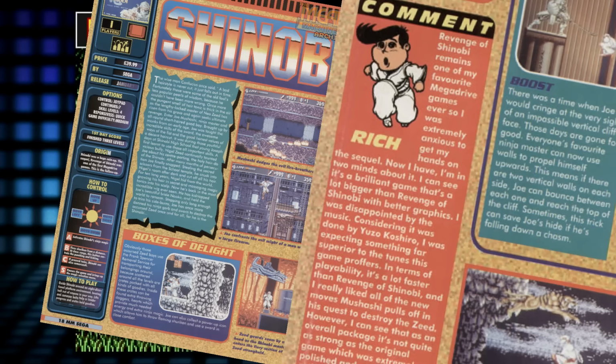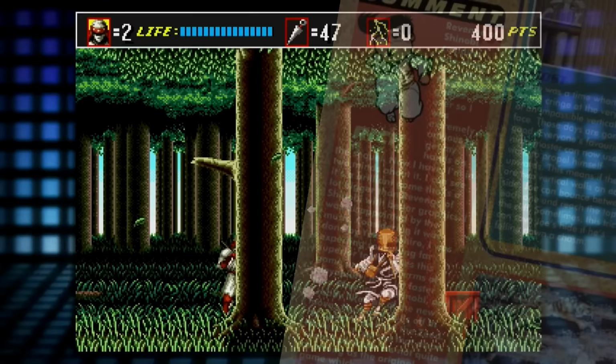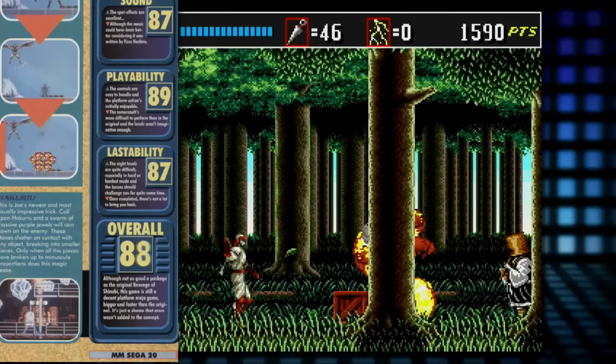"Revenge of Shinobi remains one of my favourite Mega Drive games ever, so I was extremely anxious to get my hands on the sequel. Now I have, I'm in two minds about it. I can see it's a brilliant game that's a lot bigger than Revenge of Shinobi with better graphics. I was disappointed by the music." Still, sound scored 87% and the overall rating came out at 88, which is pretty commendable.